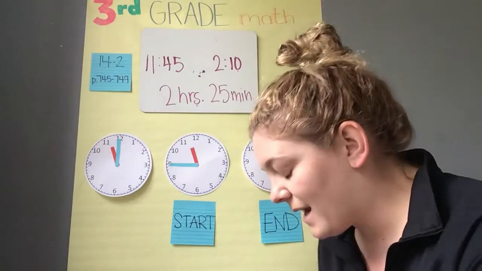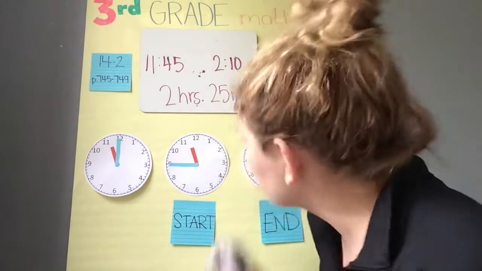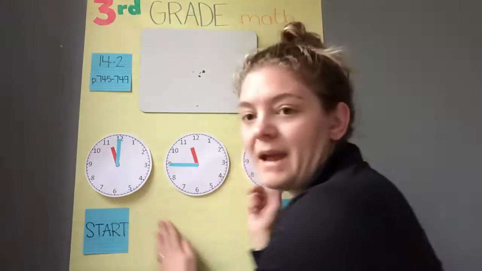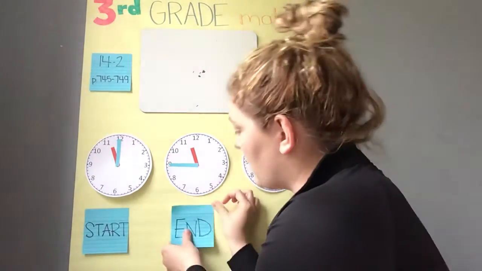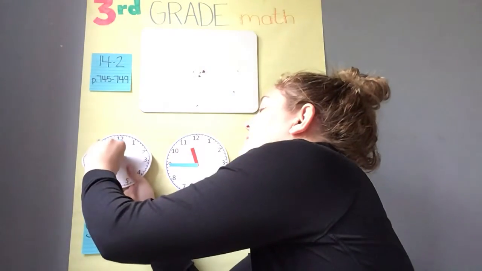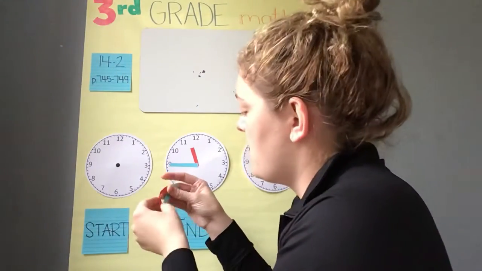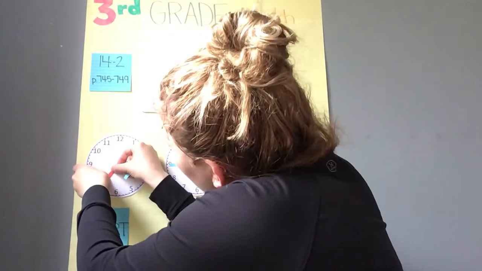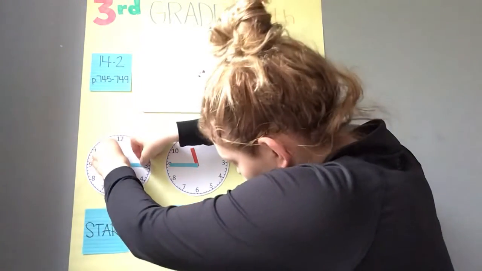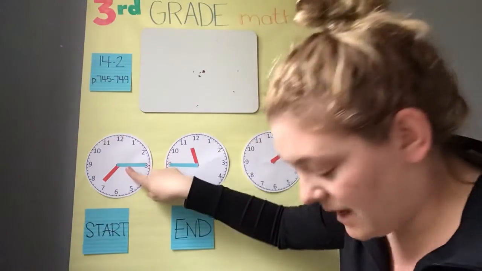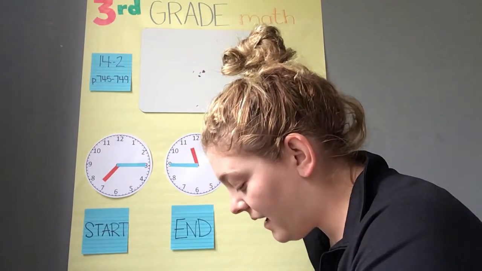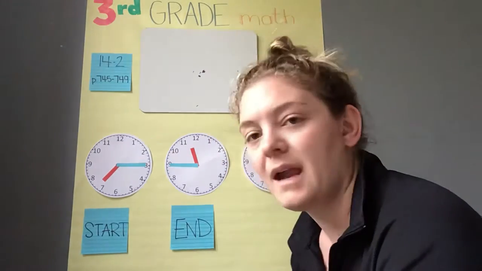All right, number 1 on guided practice. If the start time, let me clear my board, get all ready. I'm going to move back over here because I feel like my head covers this clock a little too much. Okay. If the start time is 7:15, hours pointing at 7, between 7 and 8, and then 5, 10, 15. Okay, if the start time is 7:15 and the end time is 8:05, why do you not have to count hours to find the elapsed time?